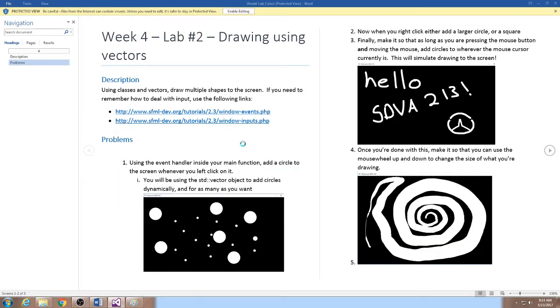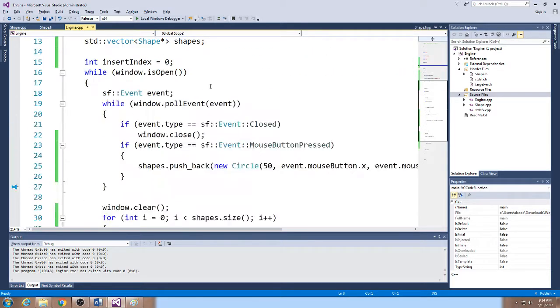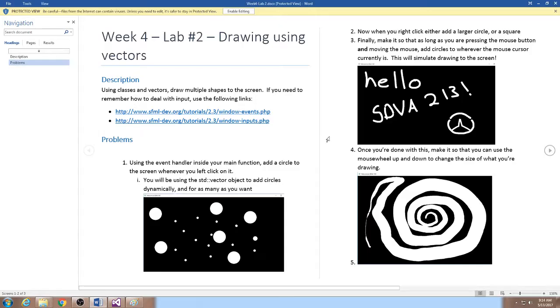Okay. Questions on vectors for lab number 1. Vectors are really useful. Every game or every engine has the same concept of vector. We don't use the standard library for Overwatch. We have what's called G arrays, which are growable arrays, and it's the same exact functionality though. You add and remove things and it grows dynamically.